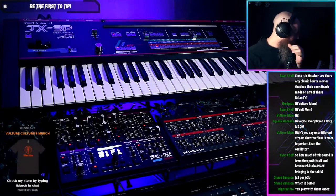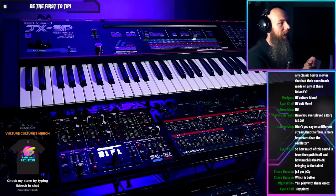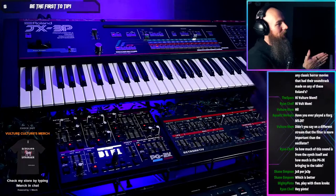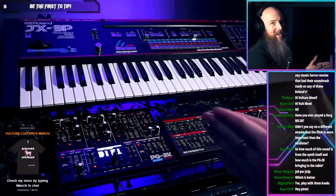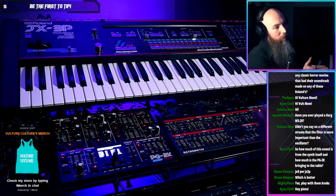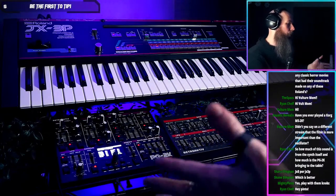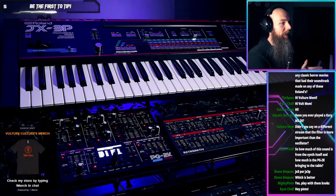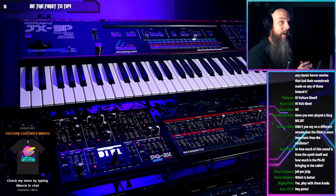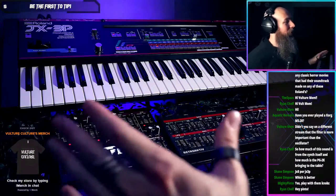So Shane, there's the JX-3P from 1983, and then I believe the JX-8P came out in 85. They are extremely similar in a lot of ways. They're both six voice, even though the 3P says three and the 8P says eight. They are both six voice analog dual DCO synthesizers. On paper, the JX-8P has a lot going for it because it has velocity and aftertouch, as well as a few other features that make it a little bit better for competing at the time with things like the Yamaha DX7. However, most vintage snobs will tell you the JX-3P is where it's at.